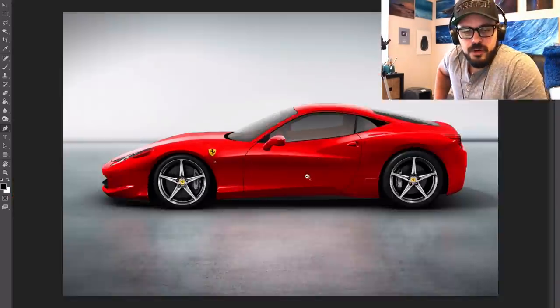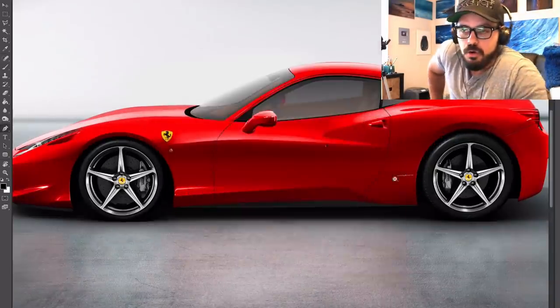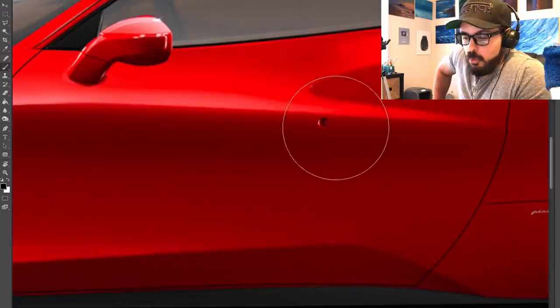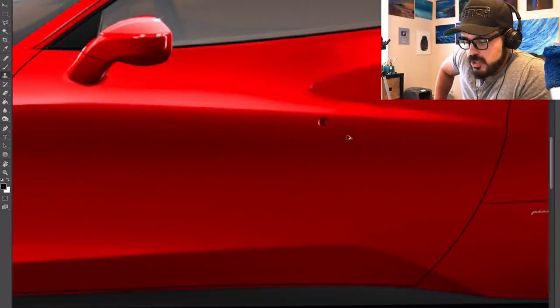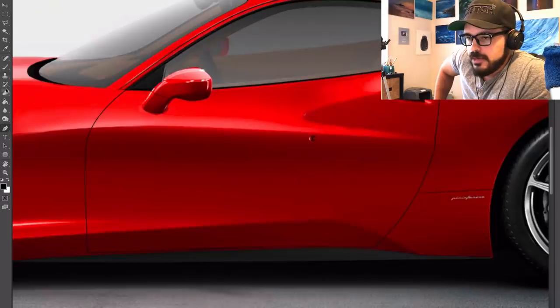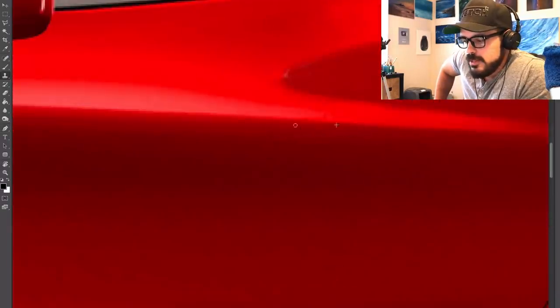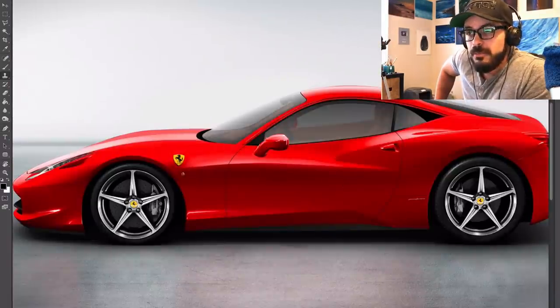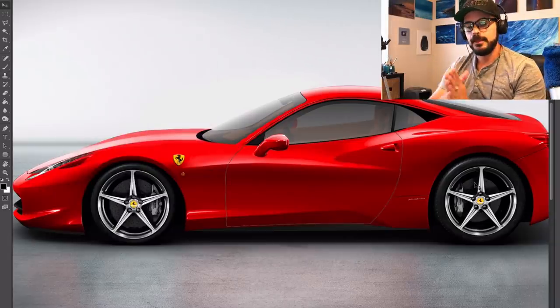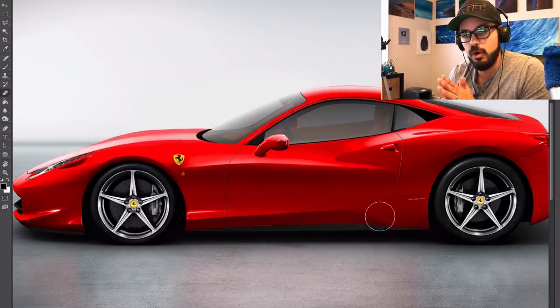So that's the review of the XP Pen Artist 15.6 Pro. What can I say? It did everything that I was expecting it to do. The bottom line here is, if you're looking for a tablet, a display tablet or a regular tablet, you might want to explore other companies than what we always hear about.